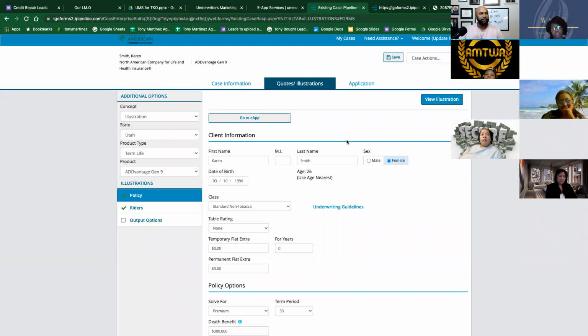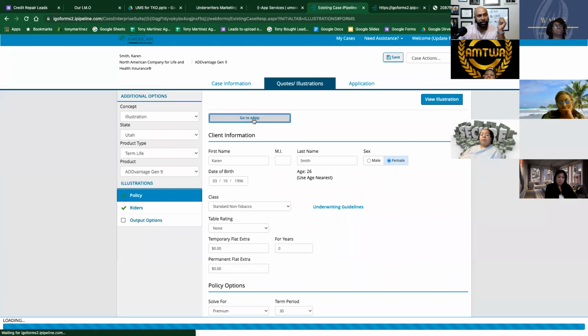Okay. Let's now submit the application. Remember, there was the button to the right. You can go in there, boom, and submit applications. That's pretty simple and self-explanatory. If anybody's ever used iPipeline, that's how you submit. Or if you're in the meeting with your laptop and the client says, I want to take action, you can click right here, go to eApp. It takes all the information and pushes it over. By the way, I am sharing my screen, right? You guys can see the screen? Yes? Okay, good. You click right here, it goes over.